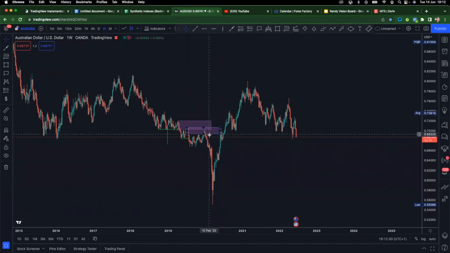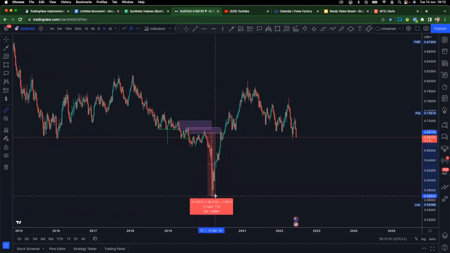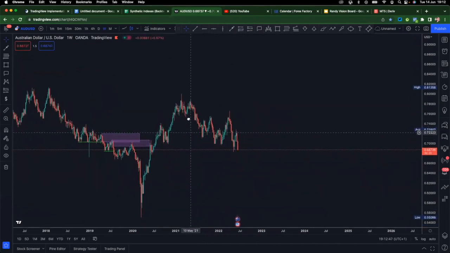If you got in from here, because this marked area here is actually your point of interest. This is where you find action. This is where you find your entries. Look at this, this is 1,000 pips, bro. 1.2 thousand pips, bro. You know what that can do? That can change your life forever, guys.